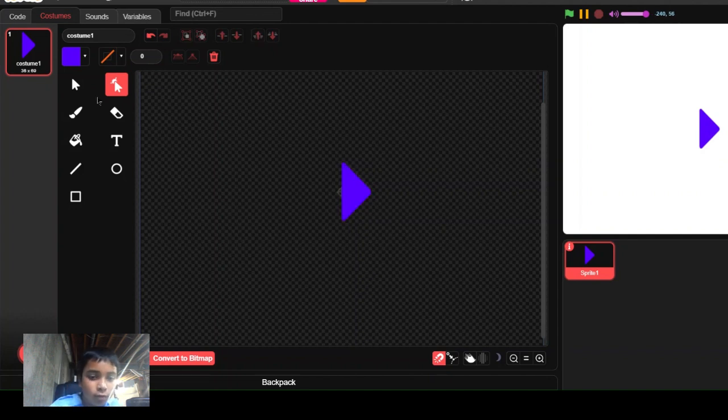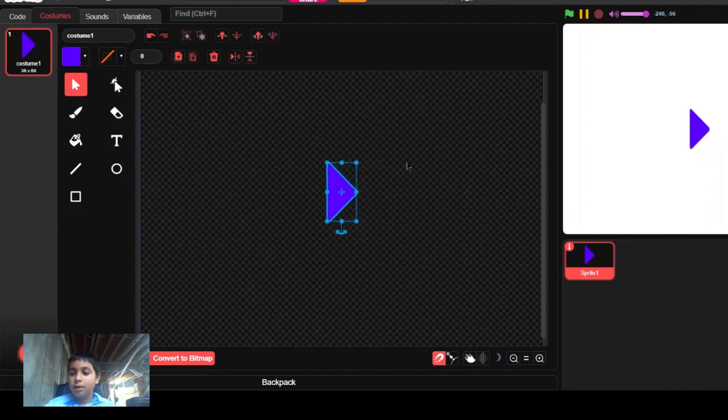Now you have a curved triangle. It's not perfect, but it still works. Now center it and make sure it's facing to your right.